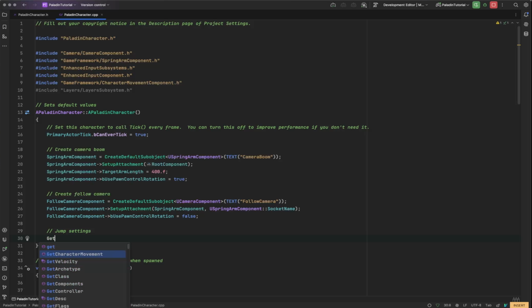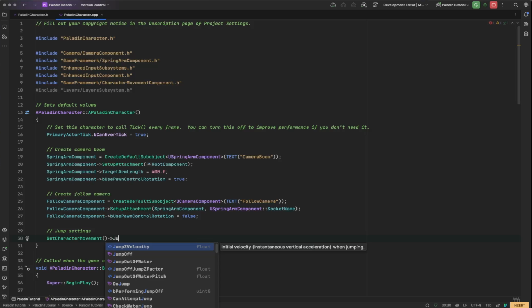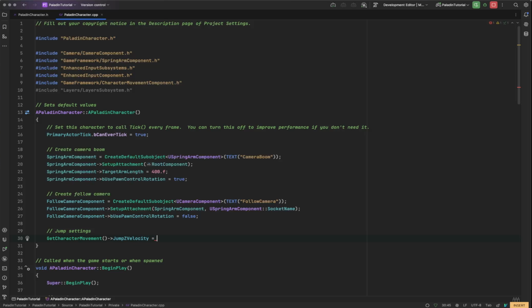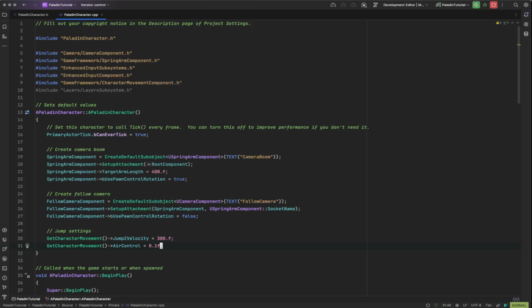And what we want to do is get character movement, and get the jump Z velocity, and I just want to set that to 300. And then we do get character movement, and I want to set the air control. It's just going to be a real low number, 0.1. And all of that should work.